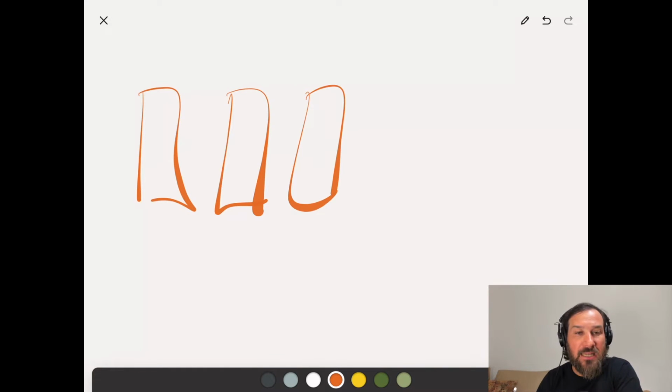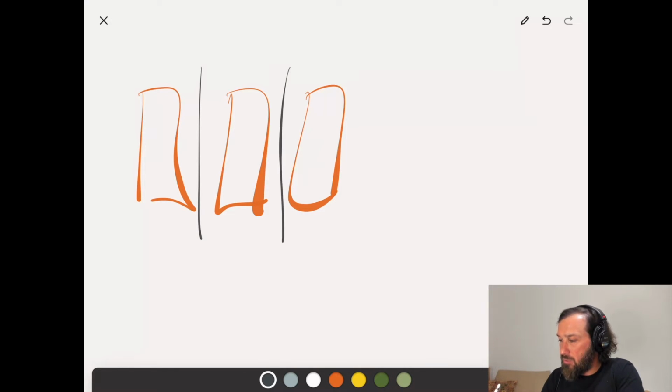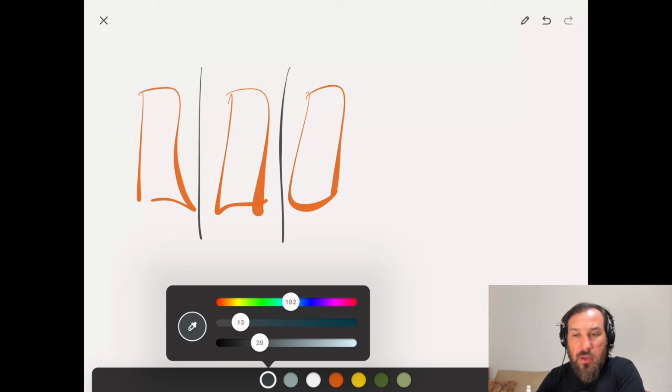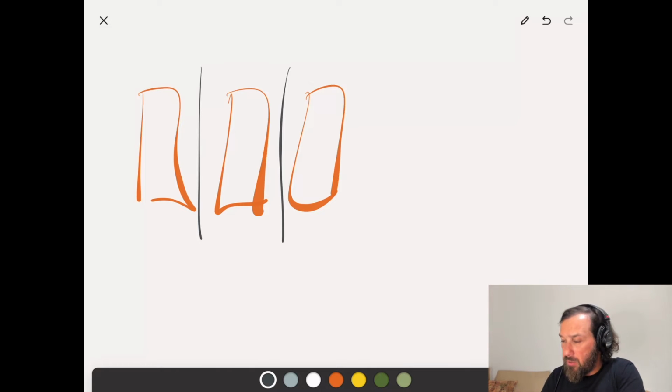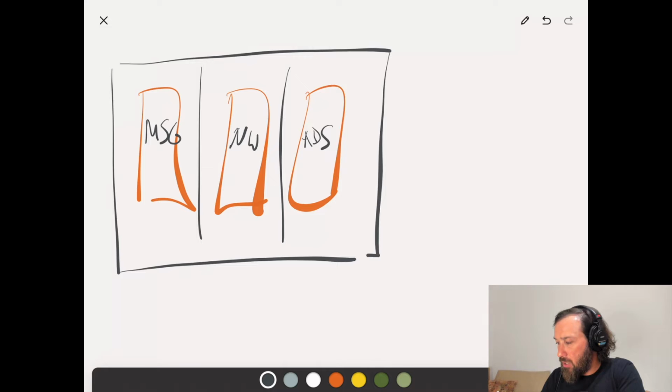That's the one which is very much similar to what we discussed before, when you have these vertical slices of the product that represent different parts of functionality. So if we were to build a social network, there will be messaging, the actual social network functionality, finding people and so on, and some ads, right? So this is the situation where you have these verticals, and it's probably not the worst case ever.